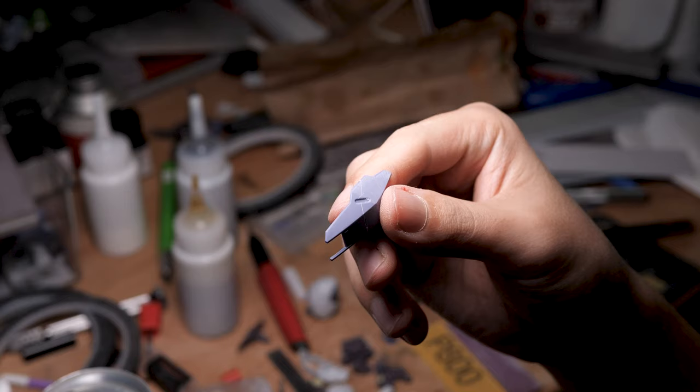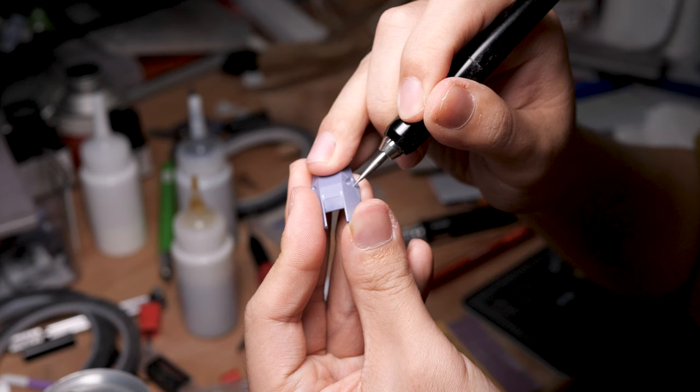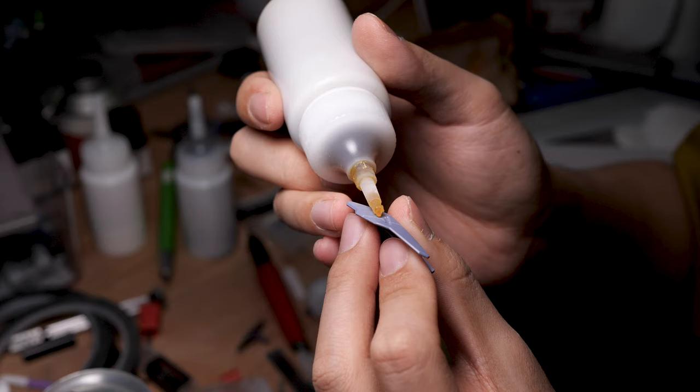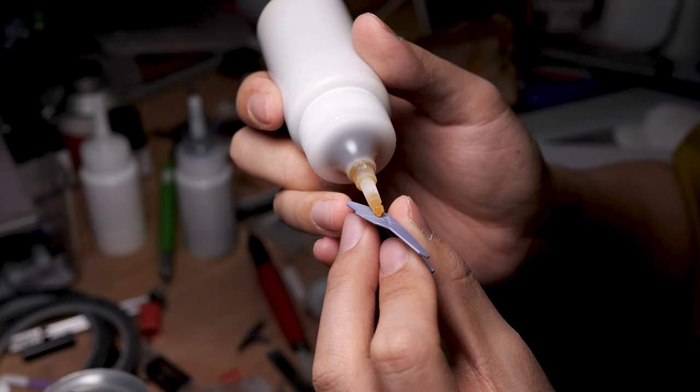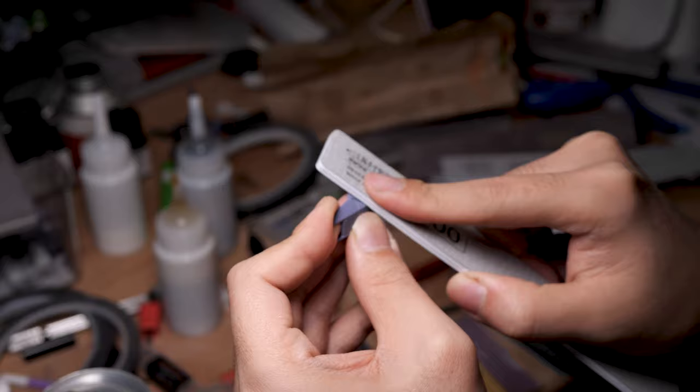I kind of messed up on this scribe — I went over a little bit, so this is a great opportunity to demonstrate how to fix that. What you want to do is deepen the groove a little bit so glue can actually flow in. After that, I got some medium viscosity super glue — this specific one is brown, but the color doesn't really matter here. For this type of repair, because I want the glue to fully flow into the groove, I'm not using an activator — I'm just waiting a day for it to dry. Sand, and there — I fixed it pretty nicely.